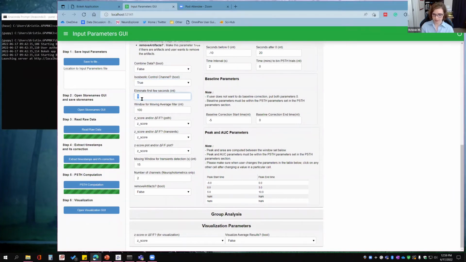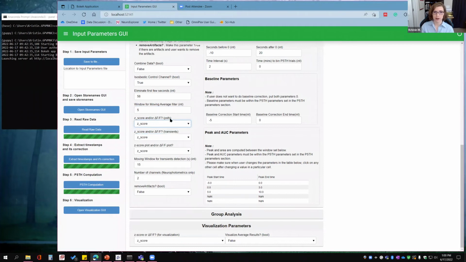So I want to eliminate the first 58 seconds from my file. And again, that's a holdover from TDT. And this is actually rounding versus exact number of points in pMAT. This is the window for a moving average filter. GuPPy says that for slower collected data, this should be between 5 and 10, whereas for TDT, it should be 100. Now for the different graphs here, I have to choose what I want to see, z-score, difference, or both.